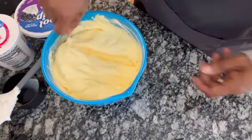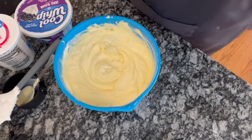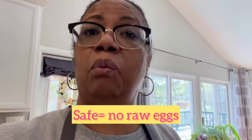Okay, so it is now mixed. So let me taste my mixture just a little bit. It's nice and fluffy. It's not too sweet. That's what you want. And you want to taste your stuff as you go with any recipe, if it is safe. So we have our pudding mixture done. Now it's just a matter of assembling the whole dessert.